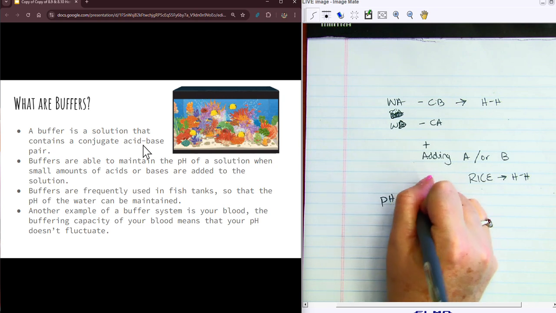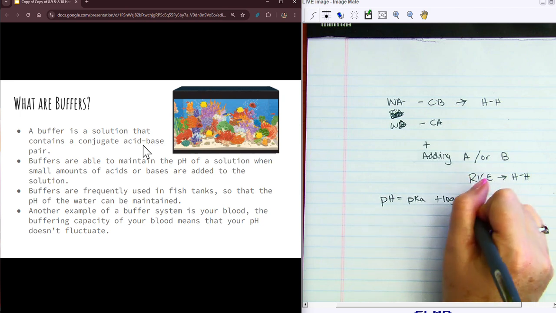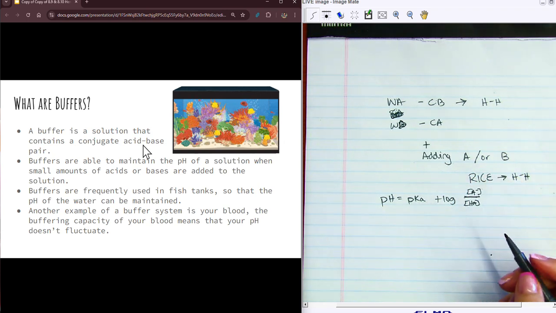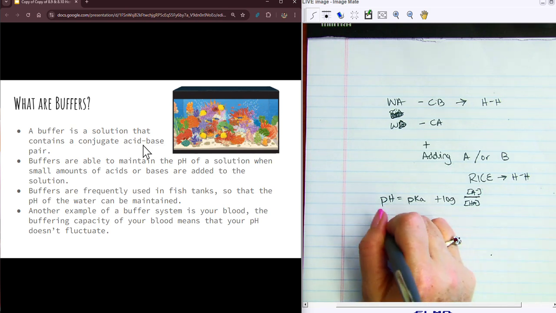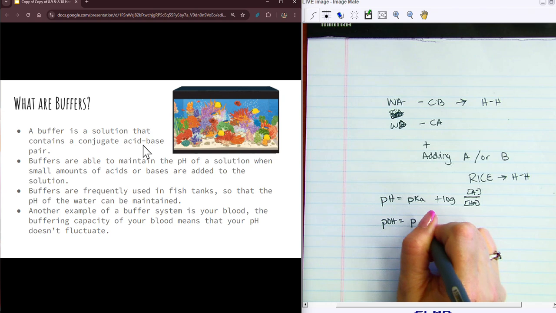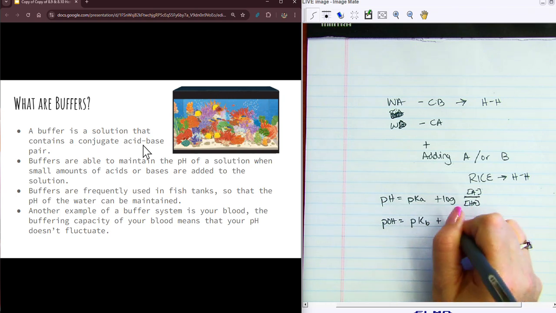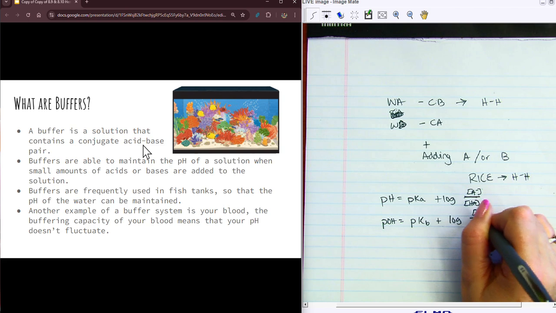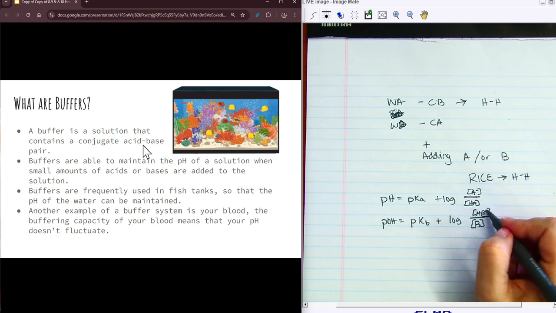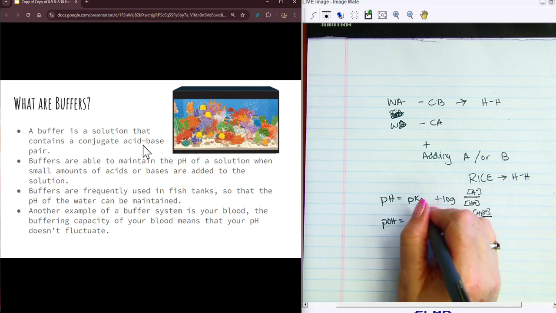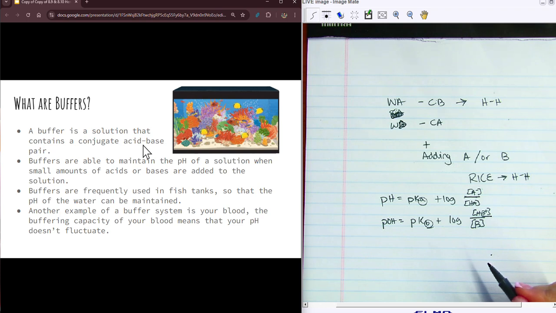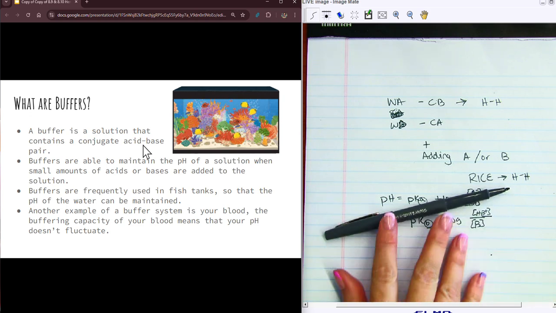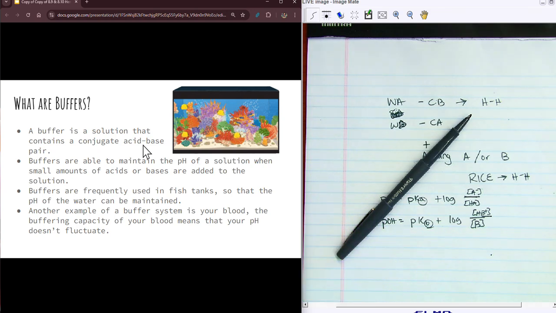For the Henderson-Hasselbalch, the equation is pH equals the pKa plus the log of the concentration of the conjugate base over the acid. And if you do pOH equals the pKb plus the log, you have the base on the bottom and the conjugate acid on the top. So the conjugate goes on the top, and the acid or the base, depending on if you're dealing with an acid or a base, goes on the bottom. Make sure you know that. That's important because you move stuff around, and you're going to see that when we work a couple of problems in a second.